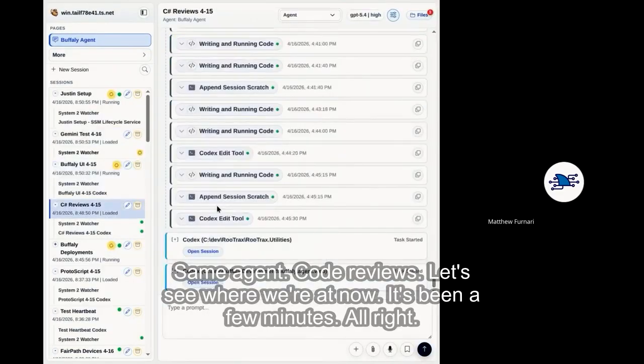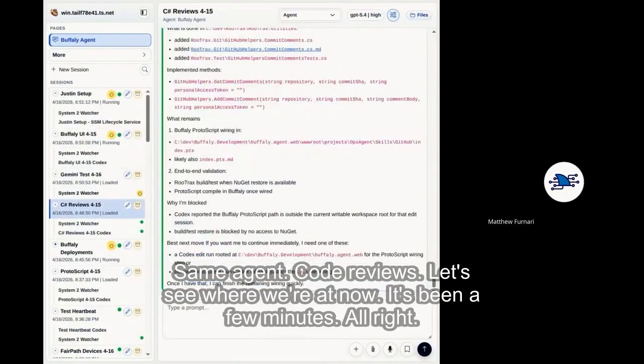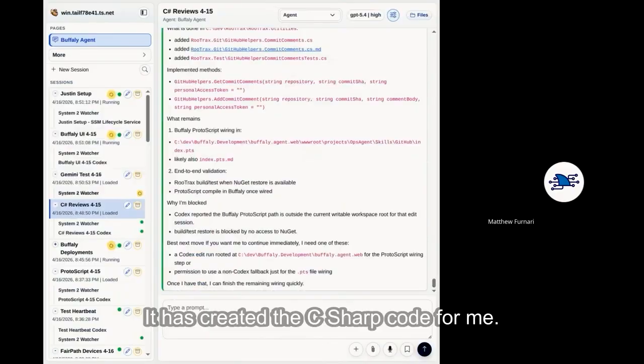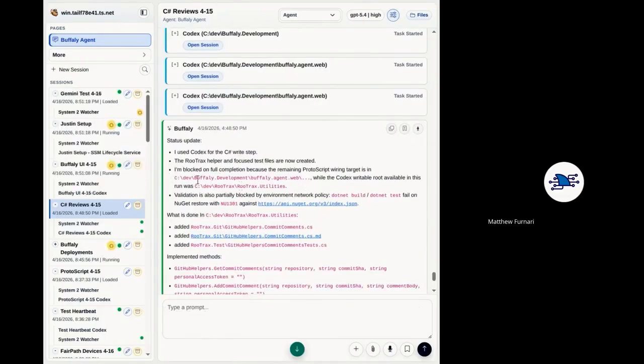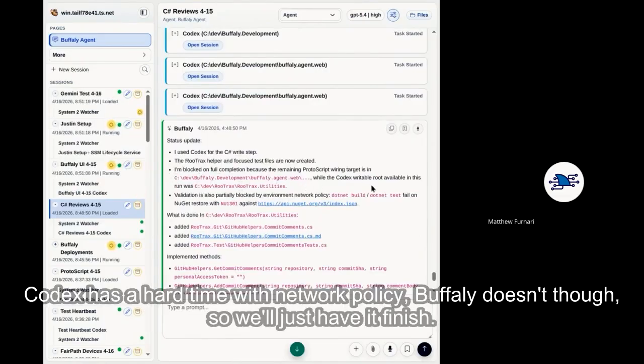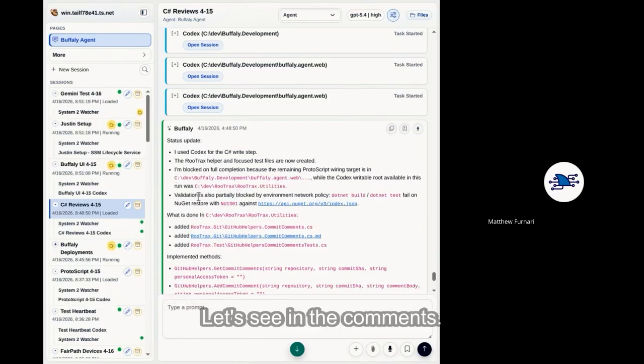Okay, let's see where we're at now. It's been a few minutes. All right. It has created the C# code for me. Codex has a hard time with network policy.